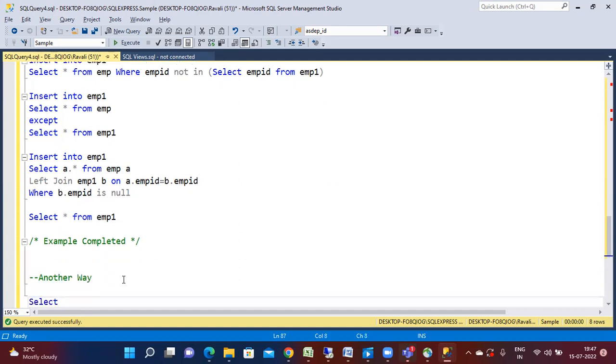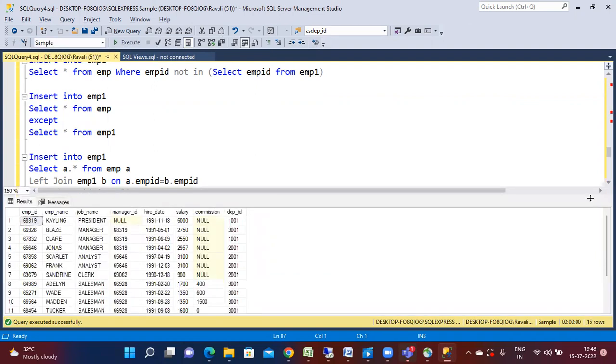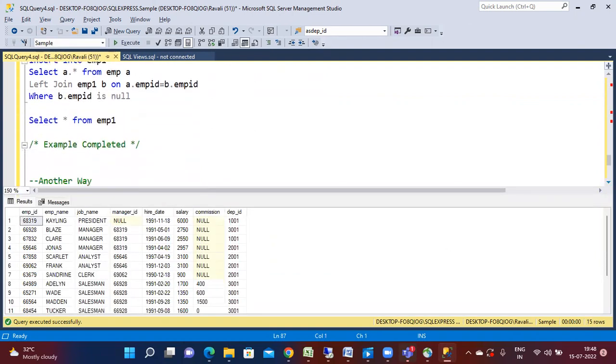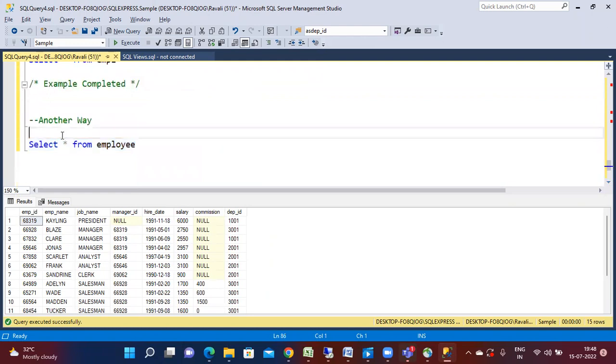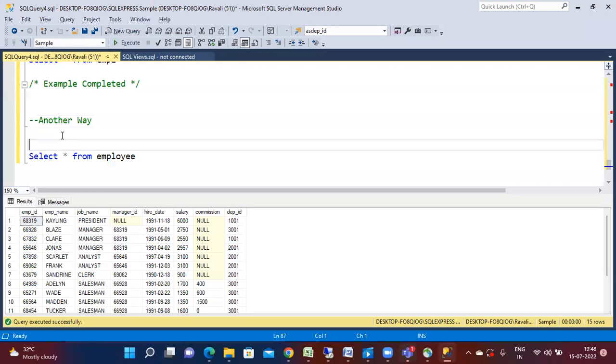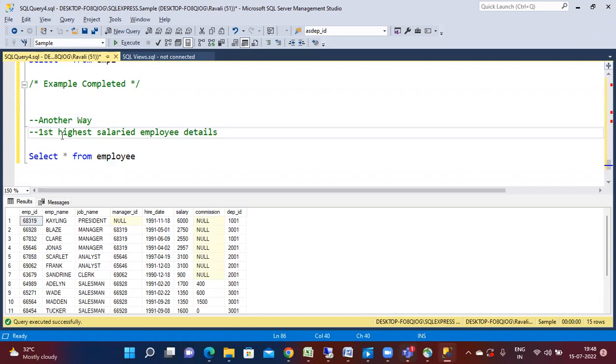I just want select star from employee. I want the first highest salaried employee details.